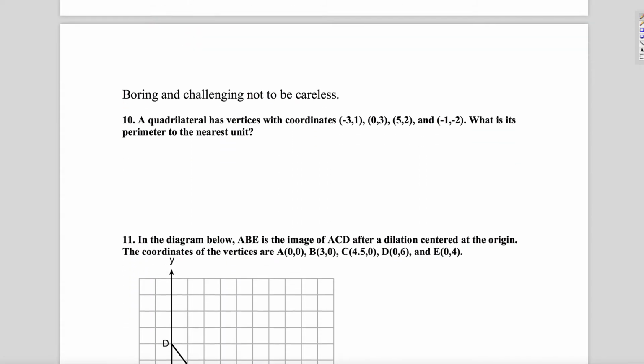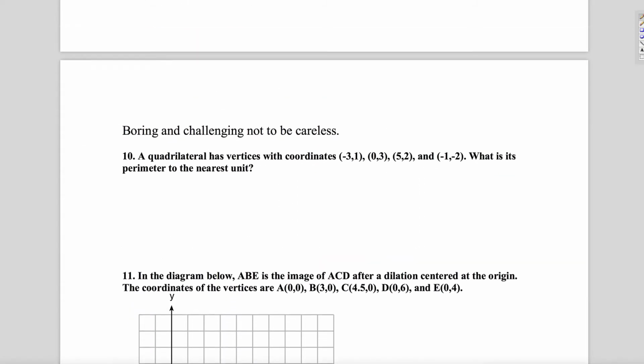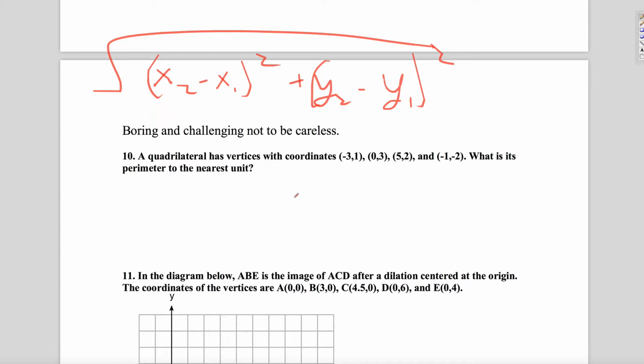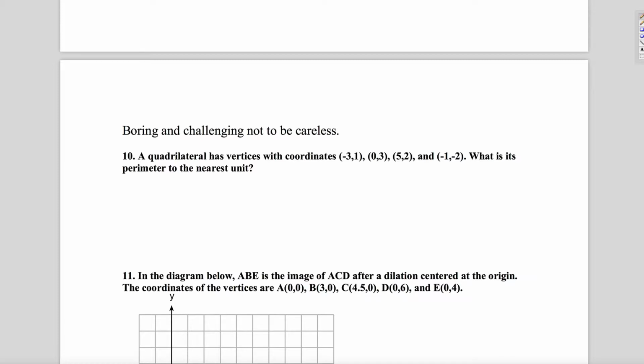Okay, distance formula. The distance formula is a formula that you should know by heart. The formula is very simple. It's the square root of x2 minus x1 squared plus y2 minus y1 squared. All right, and you just got to do it again and again here. You want to find the perimeter, so draw out your thing, plot your points, and then you'd have to find each side. But it's a good opportunity to make them do this, because people are always careless on this topic. Always careless on this topic.